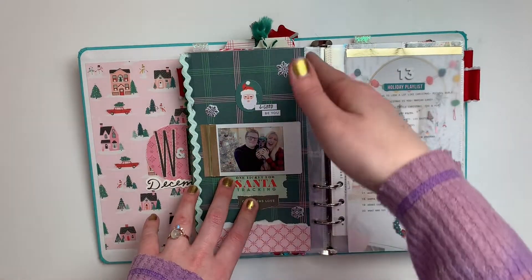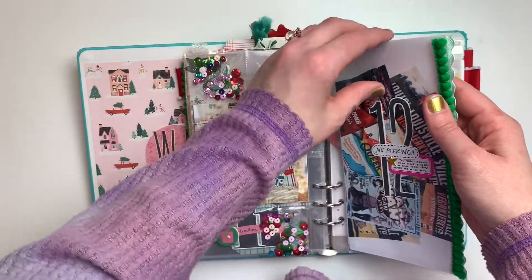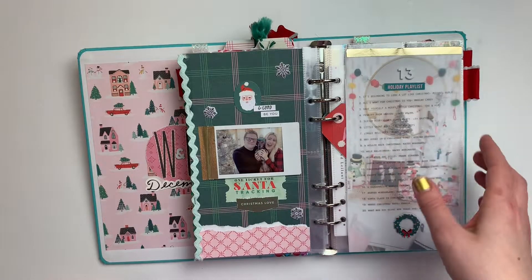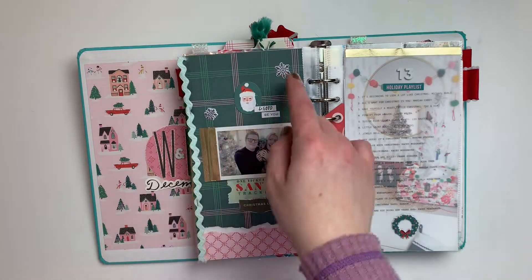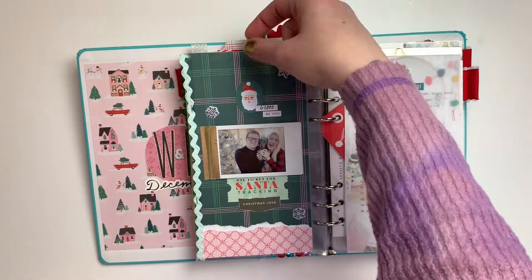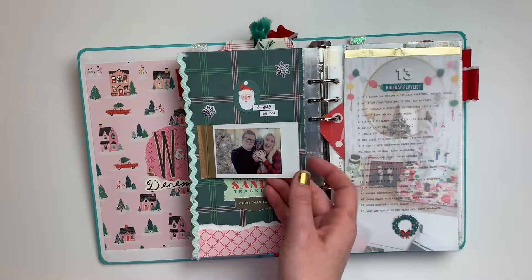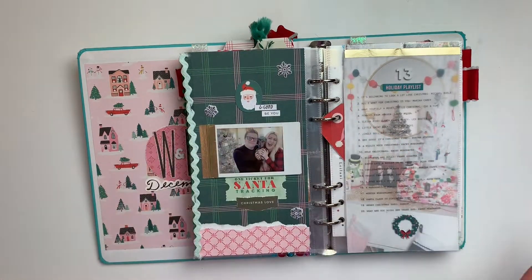Here is where I was originally going to end the album. I put the jerky receipt — you could keep something like a receipt between these two pages. But since it wasn't the end of the album, I wanted to make it prettier to continue. I adhered paper and embellishments outside the page protector on one side, and the other side is inside the page protector — the same pictures, just a couple outtakes from our Christmas photos with a little flip. Easy, and I was able to use more of my embellishments.